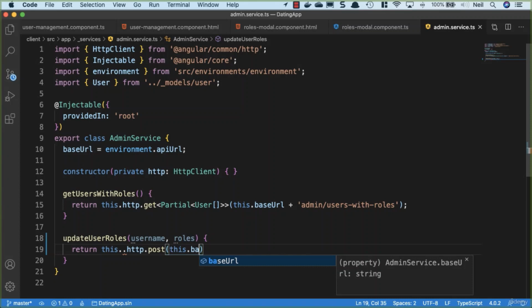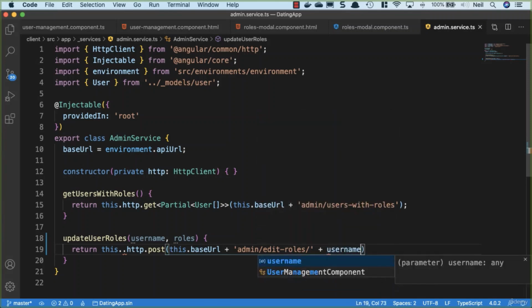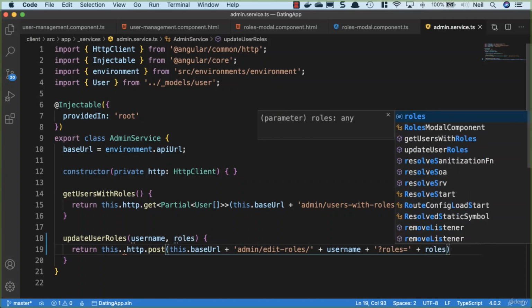We'll just say this.baseUrl plus admin/edit-roles, exactly the same as what we were using in Postman, and then /, and then we need the username, so we'll add this, and then we say plus, and then we add quotes, and after the username we're going to add a question mark, because we're going to send these up as a query string, exactly the same as what we did in Postman. And then we specify roles, and equals, and then we say plus, and then we add the roles.